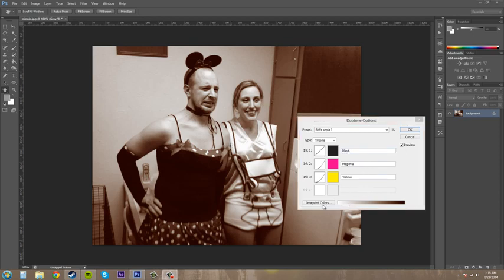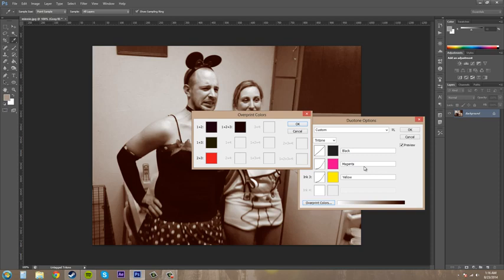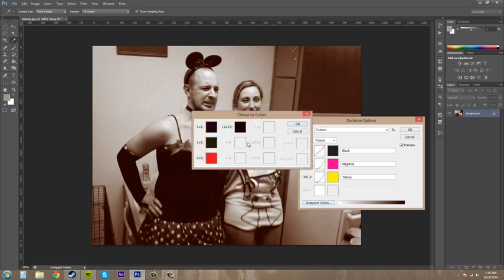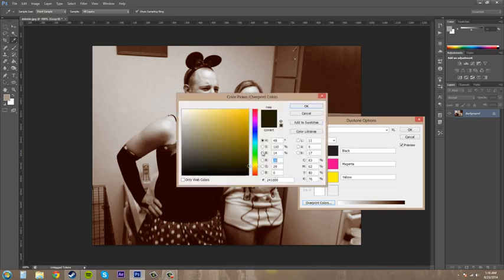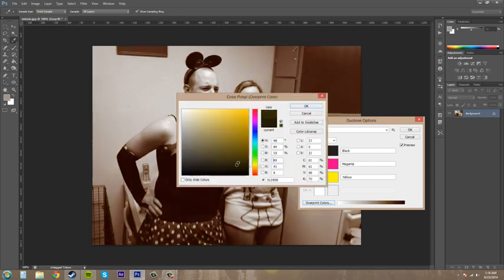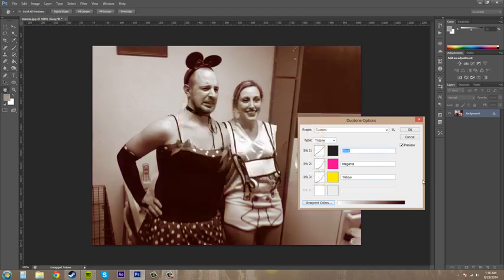What else do I want to go over here? Oh yeah, at the bottom down here is something called overprint colors, and if you click on this, you get to adjust how the colors are going to display when the inks are printed. It's a little confusing, but you get to pick your colors here. In a little while, I'll go over these different values so you can figure out what these colors mean a little better. You can see how the colors are getting changed when I change them. So I'll hit cancel.